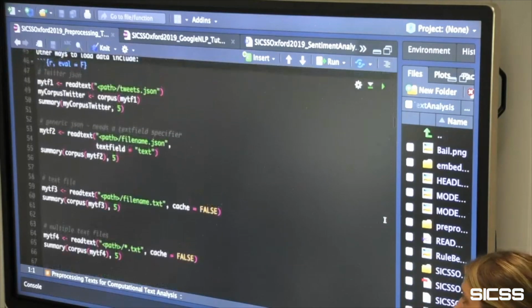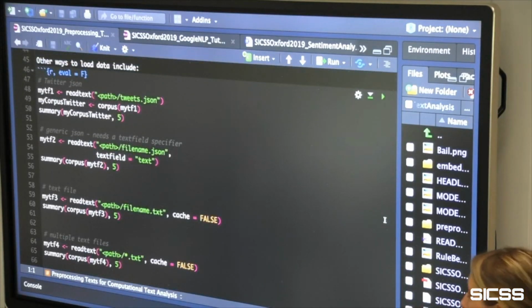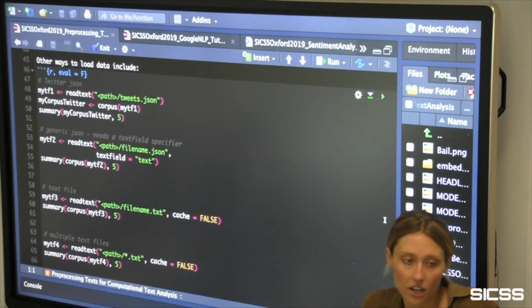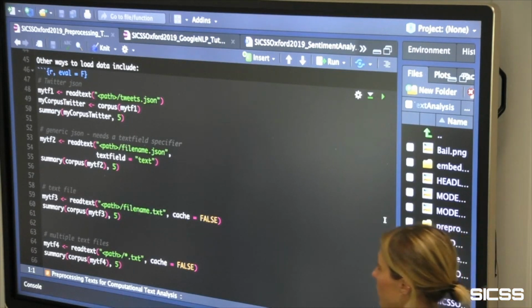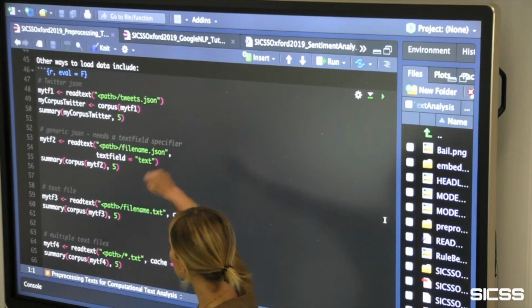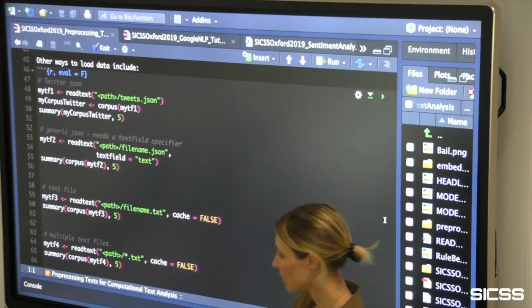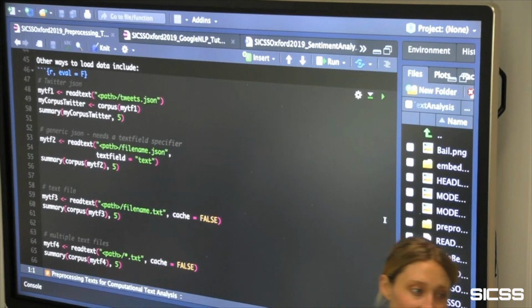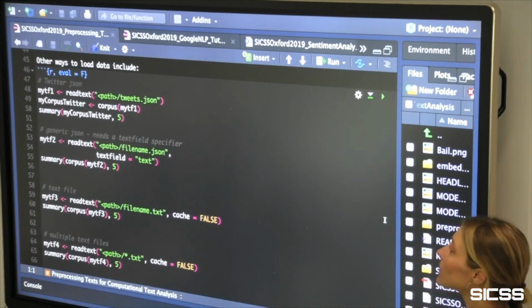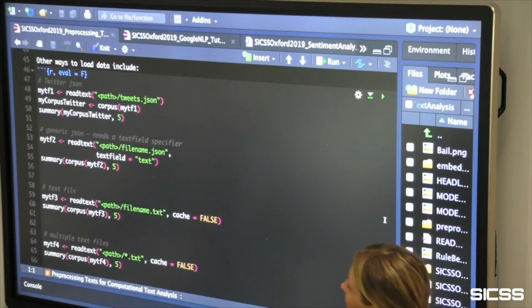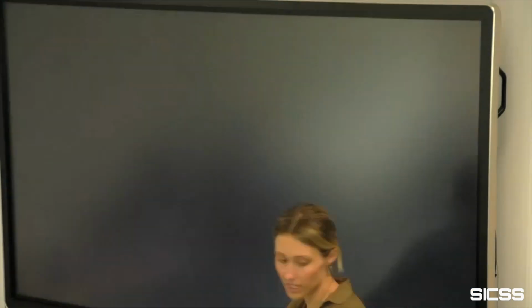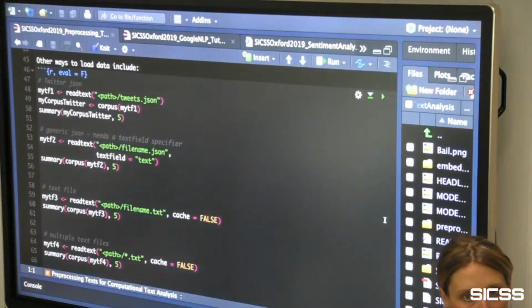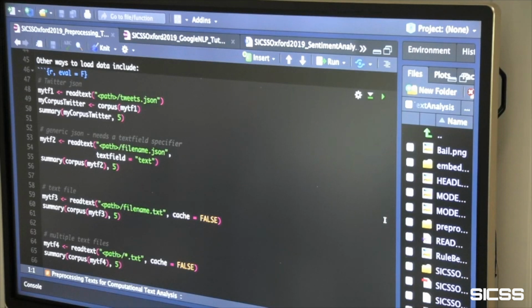There are other ways to read in your data, obviously, because your data can come in a ton of different formats. I like readtext a lot. There's also the readr function that's pretty great. But for Quanteda, readtext is pretty great. There's one for just tweets that reads in Twitter data. Again, that's representative of how prominent Twitter data is compared to other things, that we have a unique read-in package for it. JSON, text files, multiple text files. I often have this: you have a folder on your computer with a ton of text files and you don't want to load each one individually.